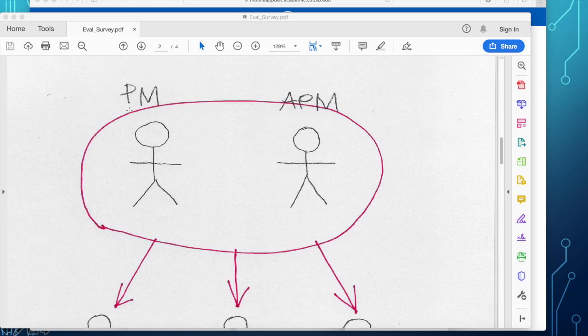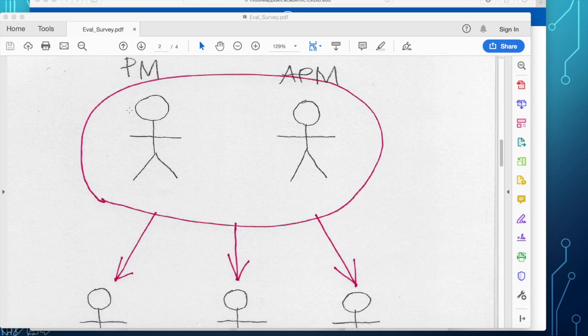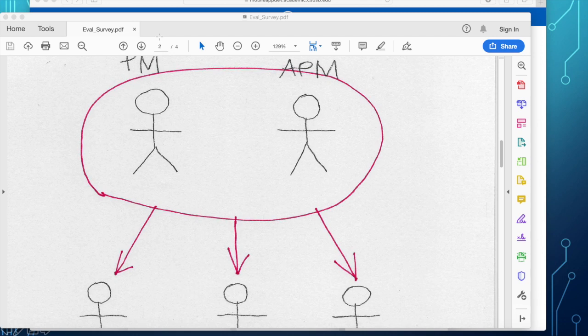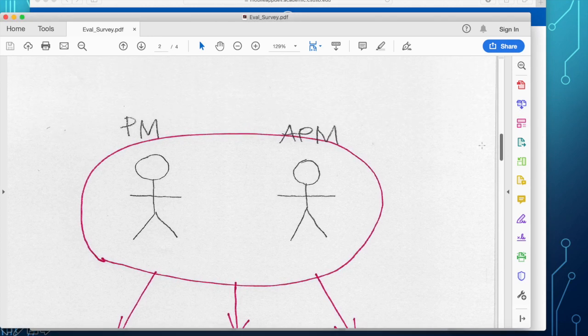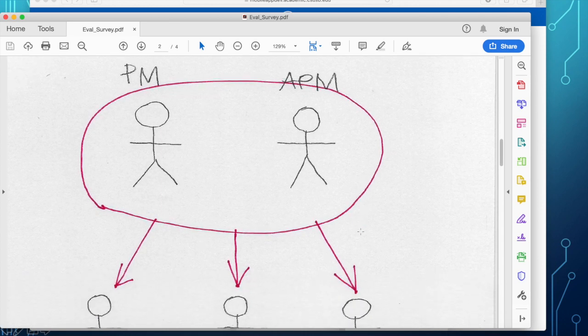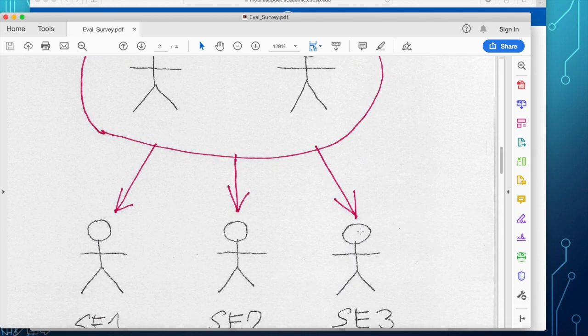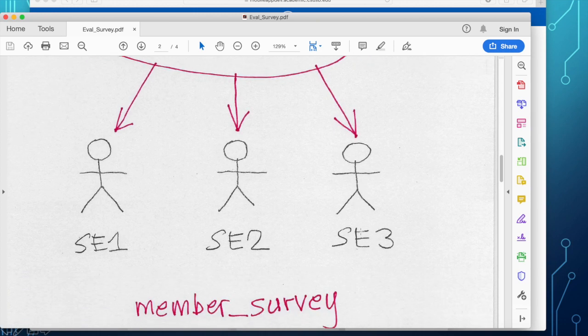Okay. So here the management team, which consists of the PM and the APM, will together fill up a member survey of how the different teams or the different members of the team perform their duties.